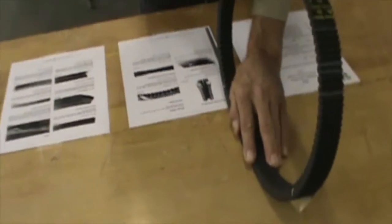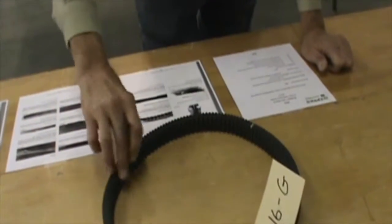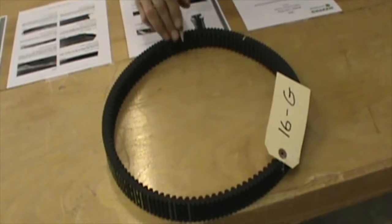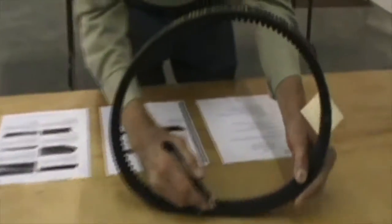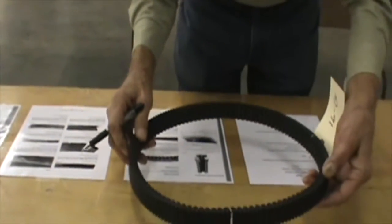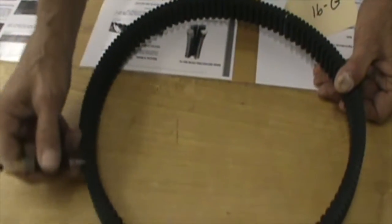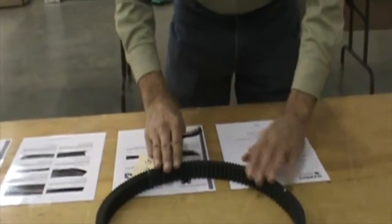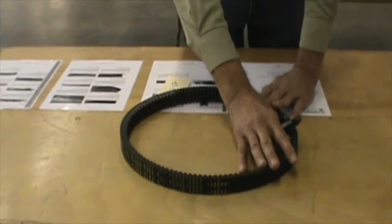That was the next question, and that's true. You can see the ribbing on the inside and the support structure on the outside. Next question: is it exhibiting internal cord failure? No. There is a little bit of breakage, but nothing substantial; you see no evidence of internal cord failure. Will this belt perform as a new one? No, it will not. You notice the scraping on the outside where it did show signs of slippage. The last question: was this damage due to obstruction? No, it's just due to excessive slippage.